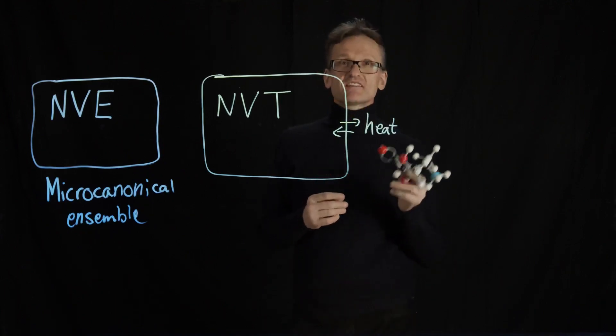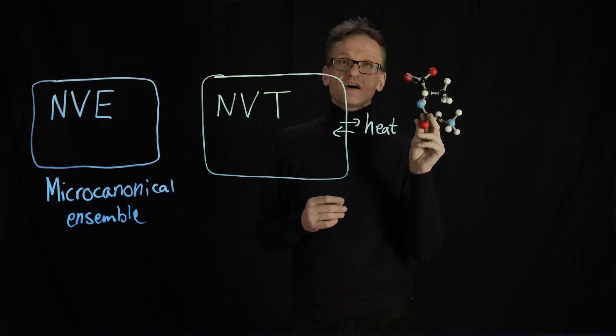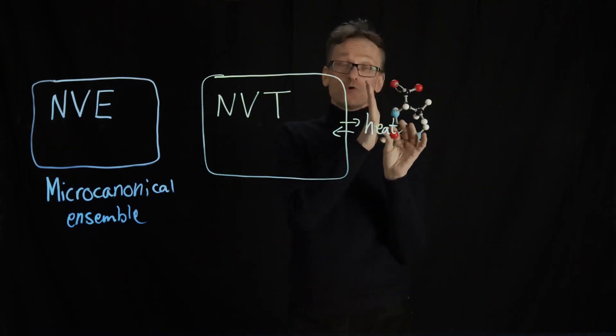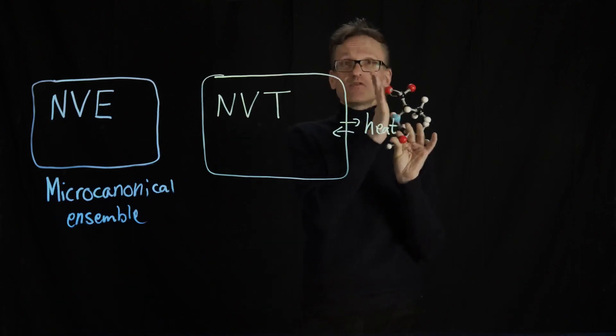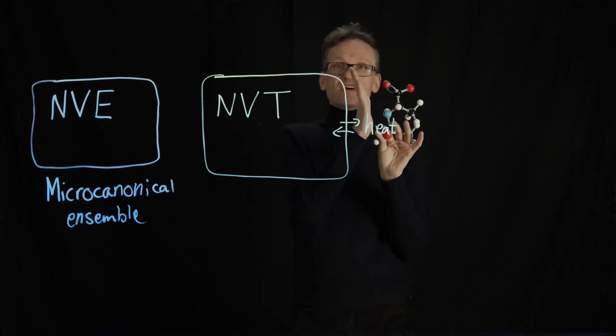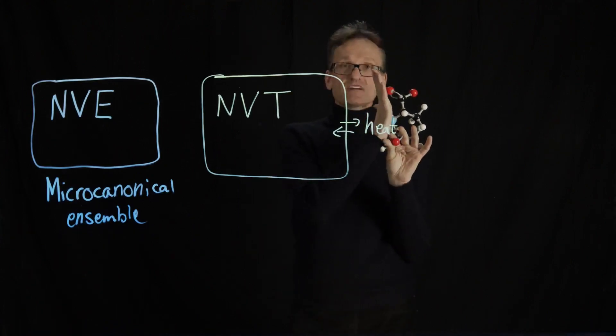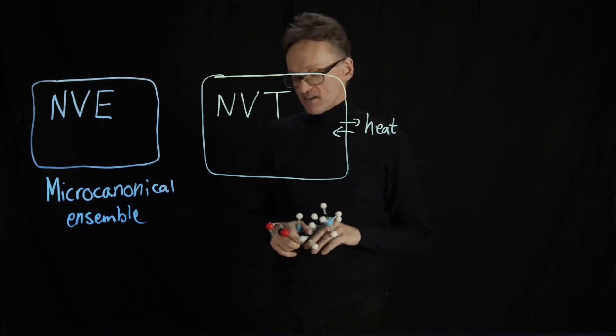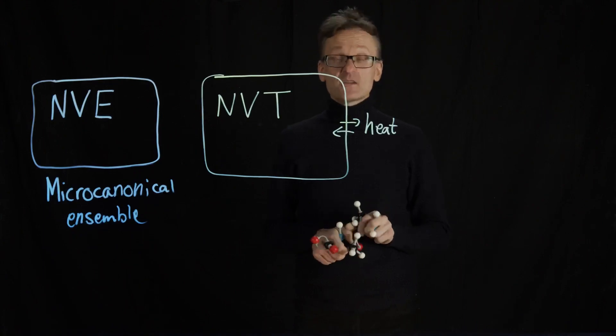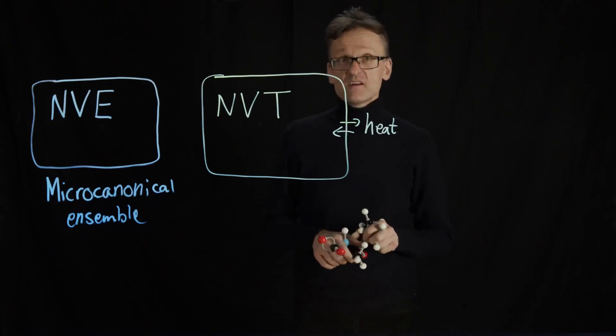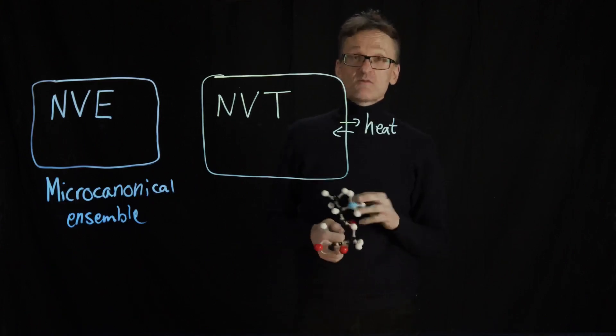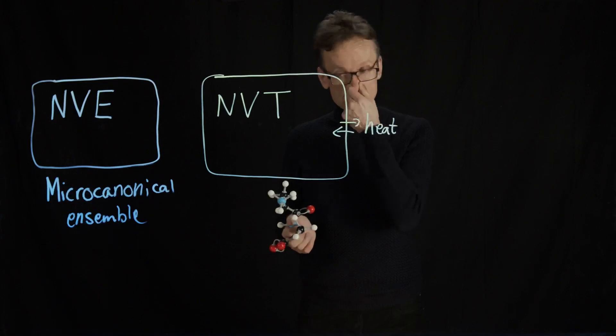What I haven't told you yet is that when I take that protein, I'm going to need to add some water around it. And what if in my initial system, what if there are a few holes, I might not be able to pack the water perfectly against the protein. Now there's a bit of vacuum here. Nature abhors vacuum so that my molecules will instantly start to pack towards the protein. But suddenly I'm going to have a pressure here that's a bit too low. I might have a pressure that's 0.9 atmospheres instead of one. Well, that's a fairly large pressure difference, much larger than the ones I would have liked to see for a protein. So that is also not ideal.